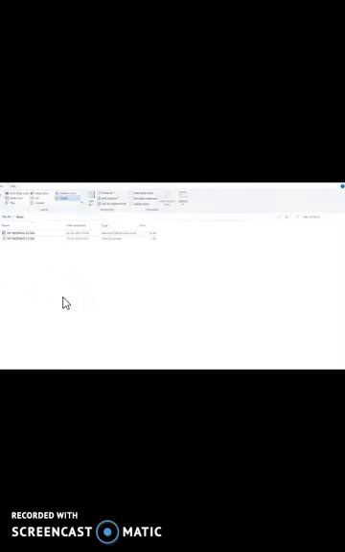Now the two files that we have created and stored, the Microsoft Word file, which is a .doc, is stored in 12 KB. We said it will be stored in kilobytes. And then we have the Notepad file, which is stored in 1 KB. Now there is a difference of 11 KB.